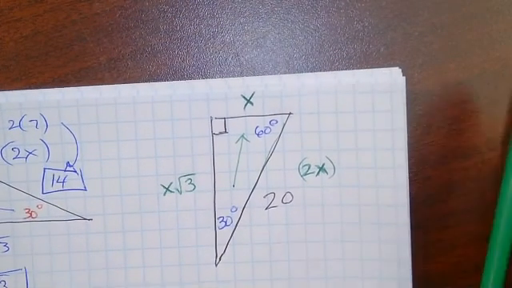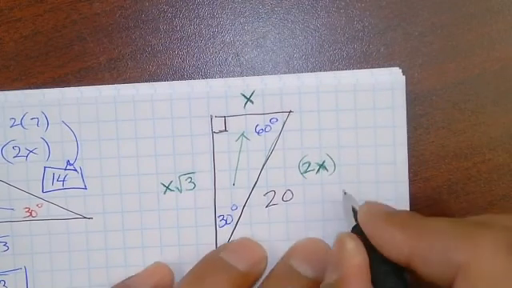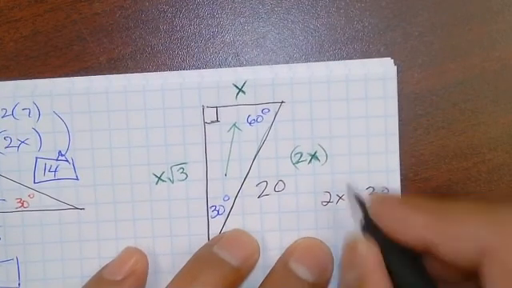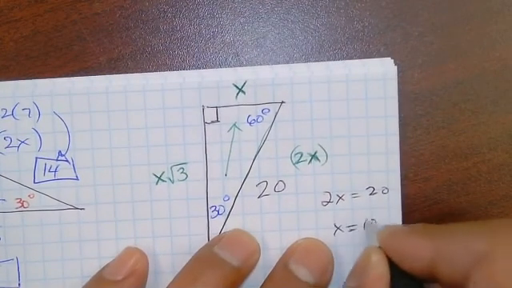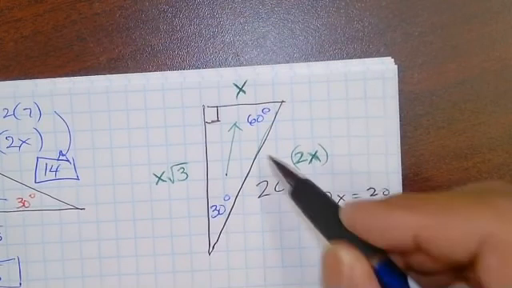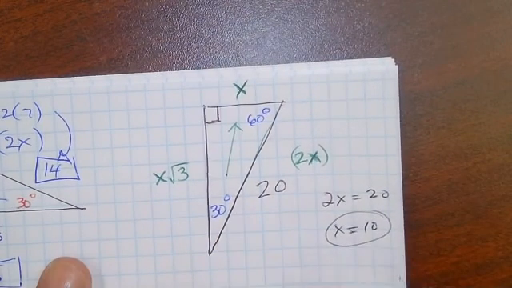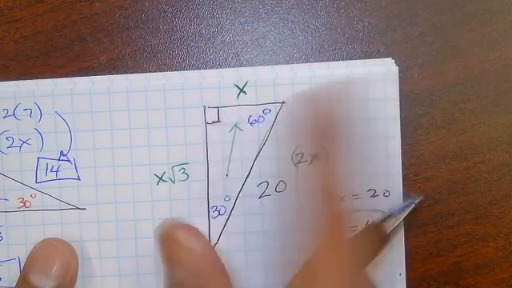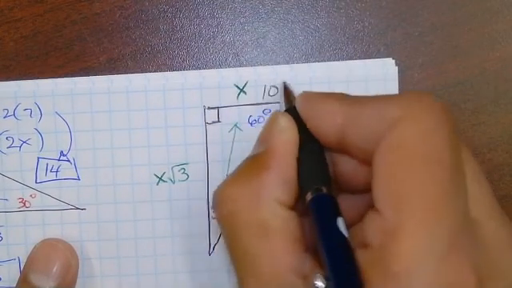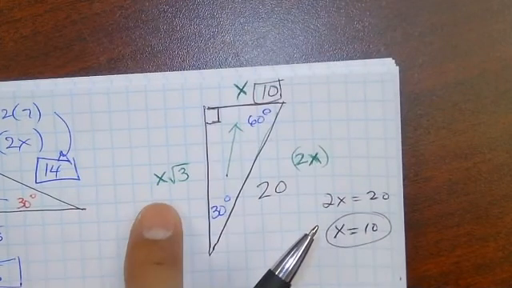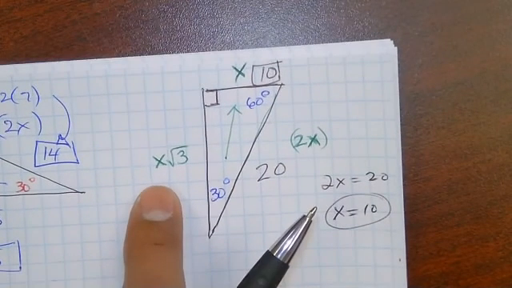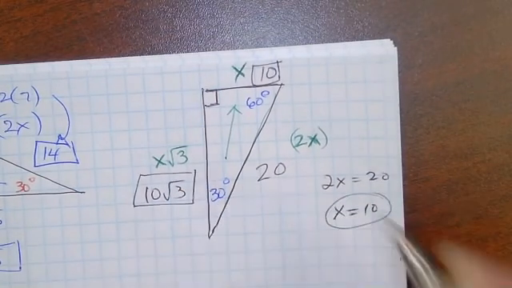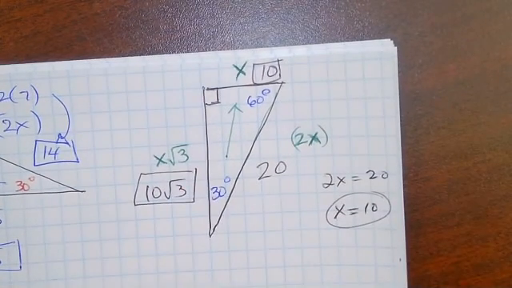Did they directly give me the value of x? No. See, there's nothing there. But indirectly, I know you already know what it is. We put this equal to each other. 2 times what is 20? Well, come on now. 10, right? 10 is the value of x. That doesn't mean that this side is 10. This side is 20. All right, so we got it, right? x is 10, so which side is 10? Well, the one that has an x, this side right here is 10. And this is going to be what? 10 root 3, right?